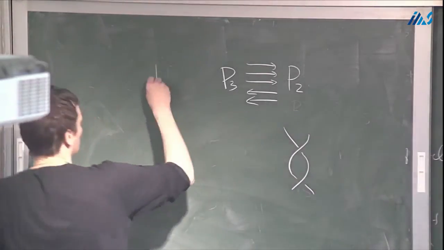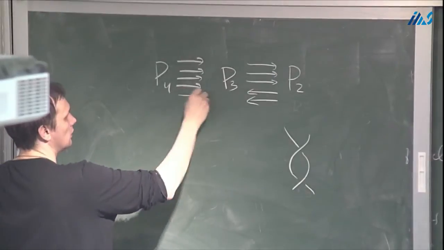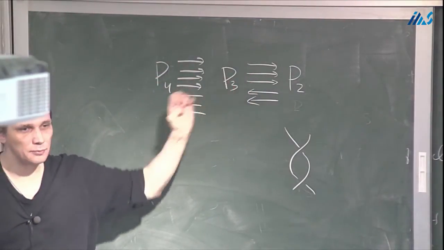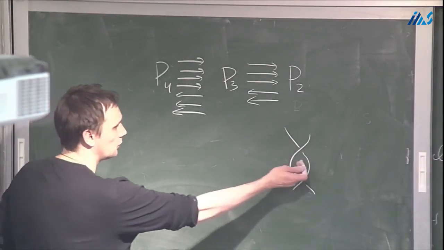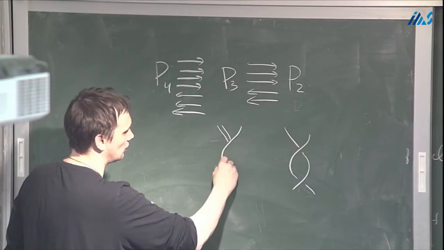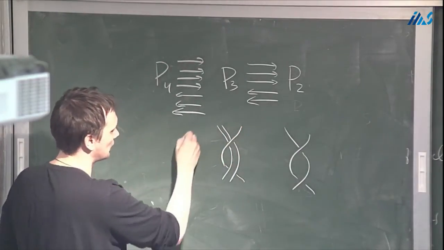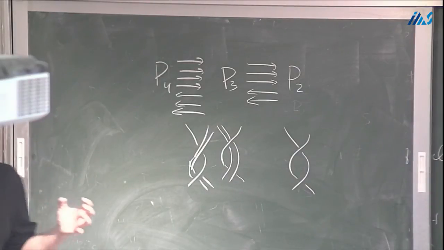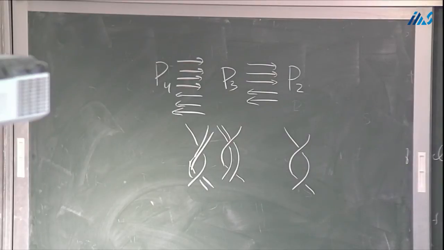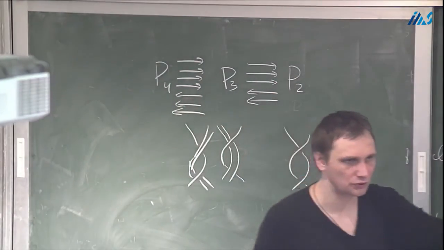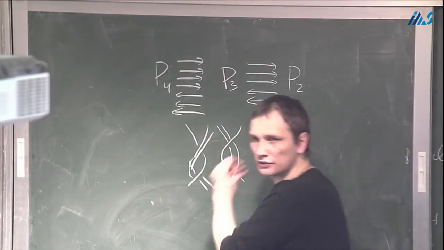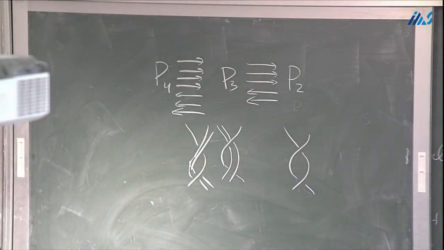And so on, actually. We can continue this process, get four strand braids. We can delete strands here. And here we consider a process of doubling. Let me illustrate it here. We have a braid. We double the first strand in this way, or we can double the second in this way. And this can be done for any braid. We take tubular neighborhoods of strands and take doublings inside it and so on. What we get here is not only a collection of groups, but these collections of homomorphisms define a so-called simplicial group. And from the point of view of homotopy, this is a contractible simplicial group. So we can take its geometric realization, it will be contractible.